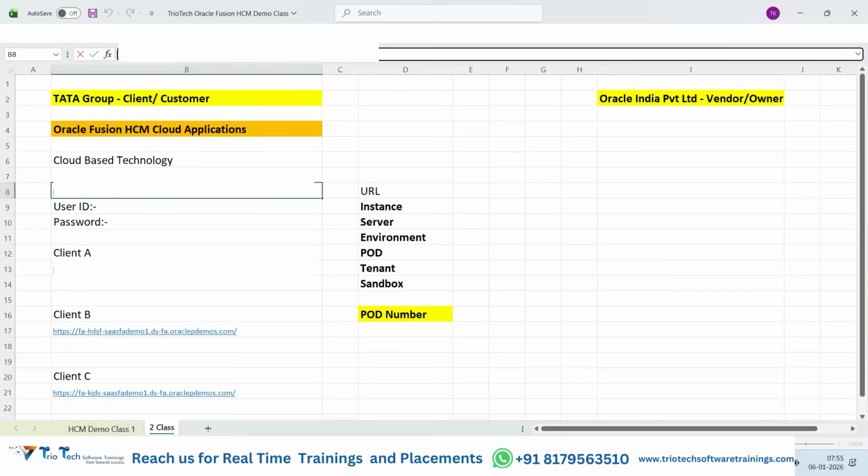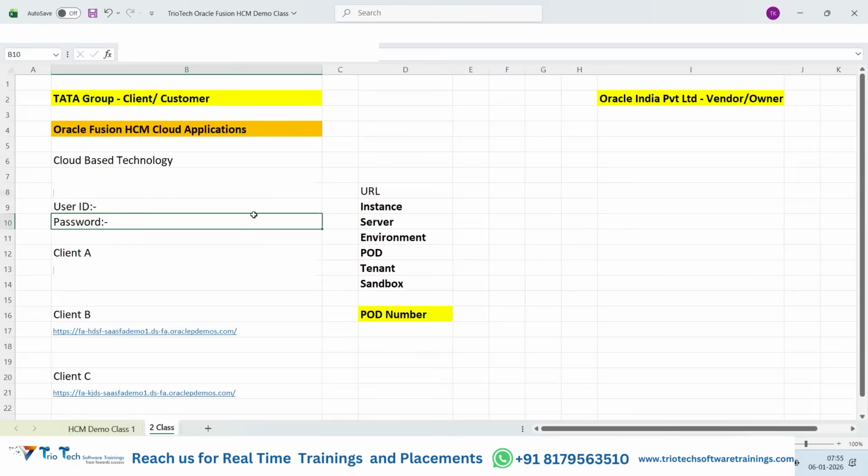After FA, after your pod number, this extension will not come. Remove this. And at the end, it won't come as oracledemos.com. It will come as oraclecloud.com, team. So in real time, whenever you are working, the instance will be like this. You won't have the instance coming with naming conventions like this at the end or in between.